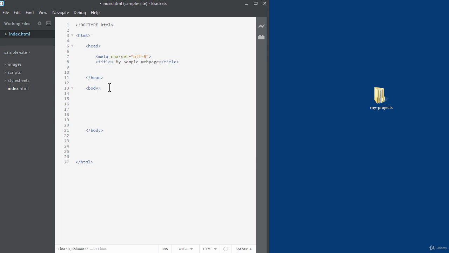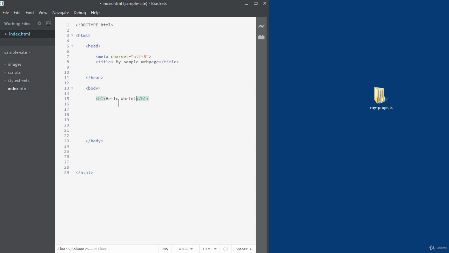So now let's add some elements inside the body element, and anything between the body element is the actual content that is visible on the web page. So I'm going to add an H1 element. So again, I do a less than sign, type in H1, and then close that, and I'm going to just say hello world. Okay, the H1 is basically used as a heading.